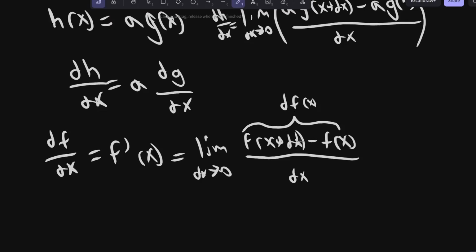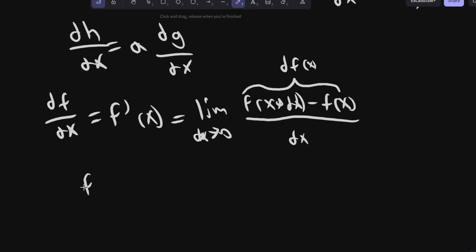That's a valid thing. And so, for small dx, it's going to be essentially true that f prime of x times dx is df. So the derivative times my small change gives me the change in my function. The rate of change times the thing you're taking the rate of change with respect to. So to be concrete, you might say the speed times the time gives you the change in position. The rate that you change with respect to the variable times the variable gives the change in the function. That's all this is saying.